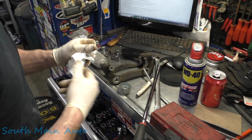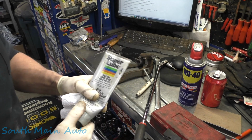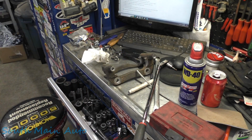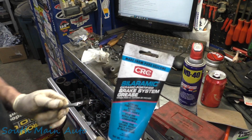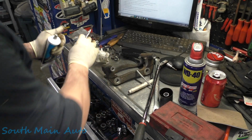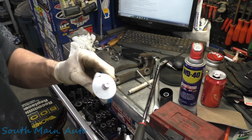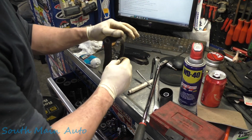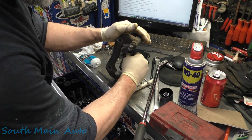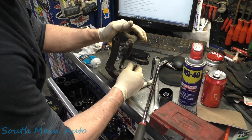This is what we use, super lube, because it's super and lubing. Got a brush, where's our other stuff? Here it is. Some ceramic ultra super high temperature, 3,000 degrees. You can get your brakes with this stuff, turn them into molten lava, and the grease will still be working. Liquid hot magma. So we're gonna put a little bit on here. If you have time, and you feel so inclined, paint these little fellas.